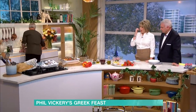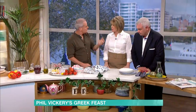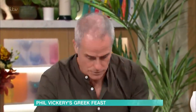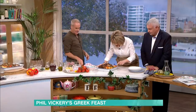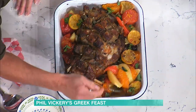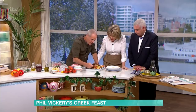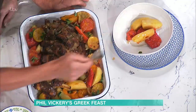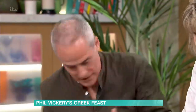At the two-and-a-half-hour stage, we let it rest. You've had the top off, then you've rested it — I've re-covered it and let it rest again. You could actually leave this for up to two hours to rest and it would be absolutely fantastic. If it's covered, it still stays fairly warm, but you can just flash it through the oven again. And that is what we end up with — you can see the potatoes have soaked up all those meat juices and all the tomato juice. When you put it back in the oven, it reduces that juice right down as well, so you get to intensify the flavour.